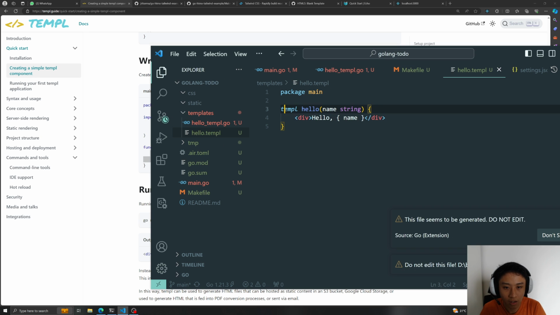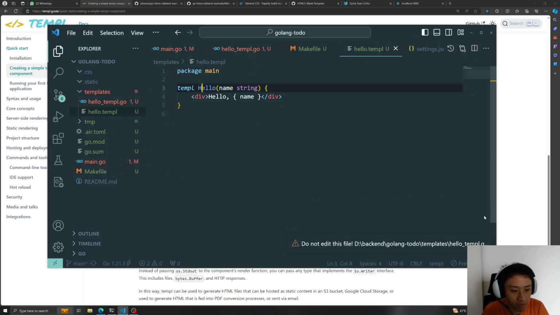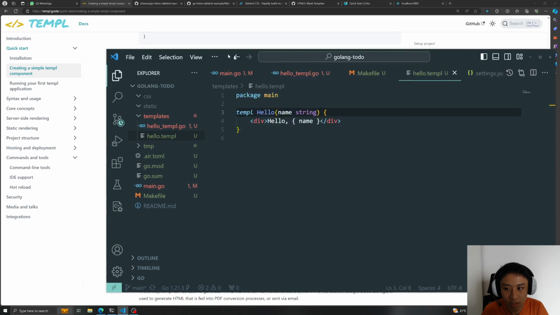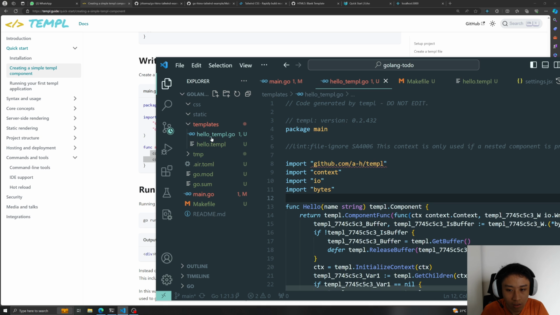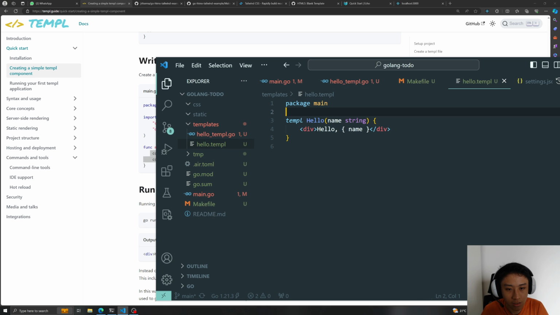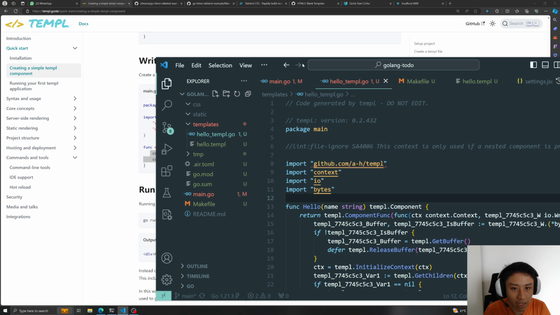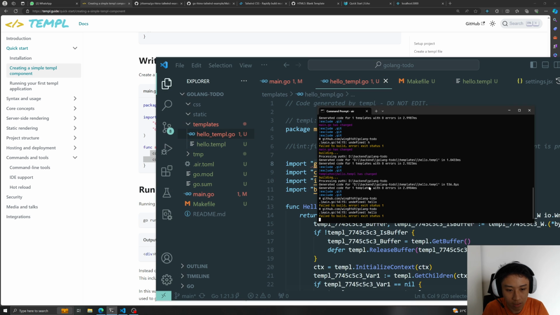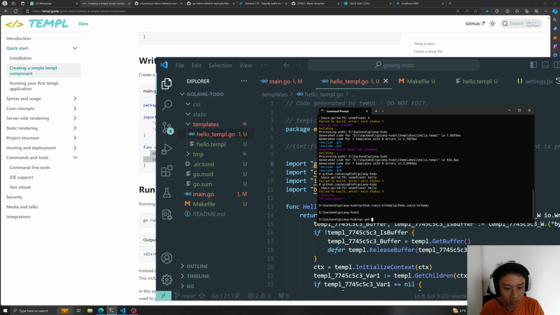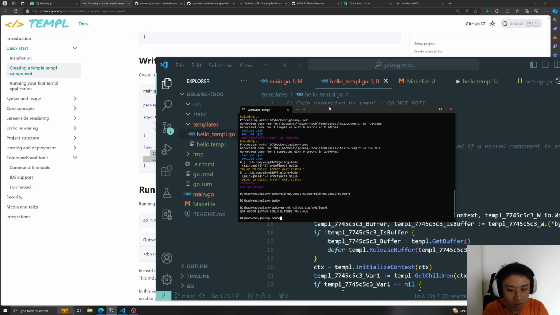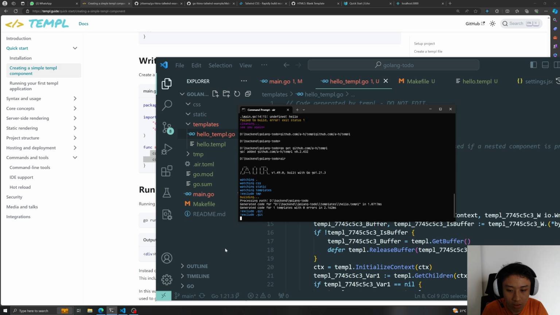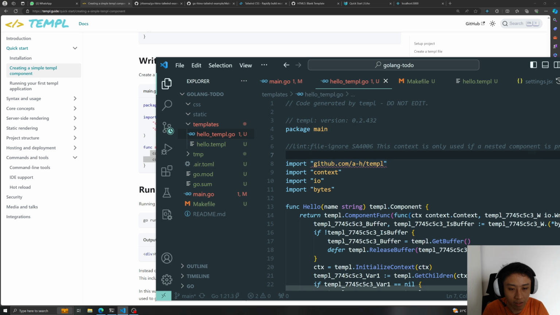Oh shit! I shouldn't. Okay, what I need to do is, because it's generated code, change it from the Templ file instead of the Go file. Okay, so coming down, there's an error mentioned that I don't have this, so I'm just going to go get it. So go get the Templ. Okay, added. Right, so let's try again if that works.